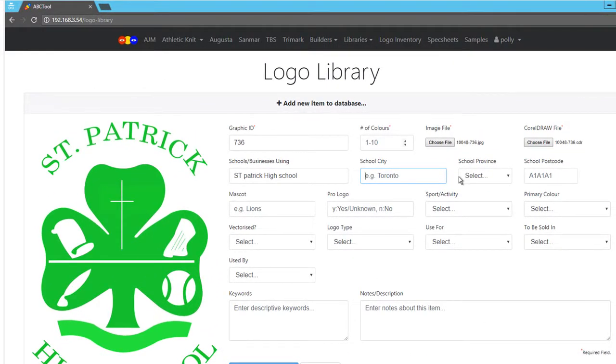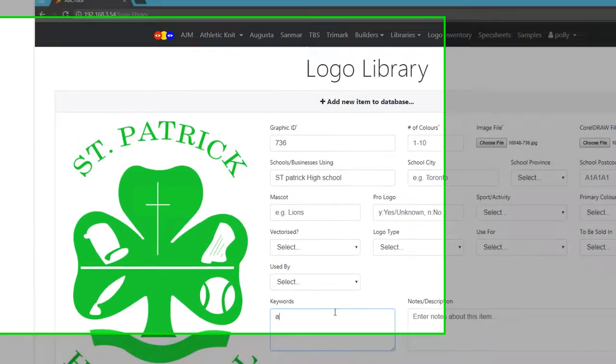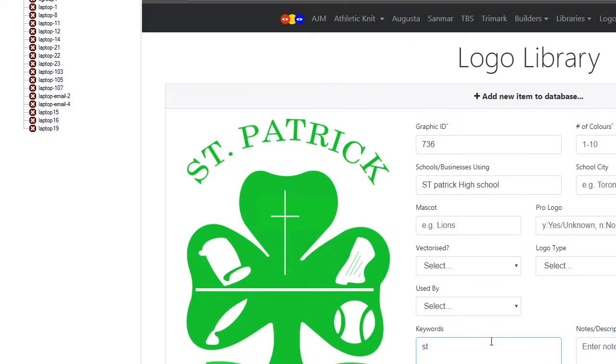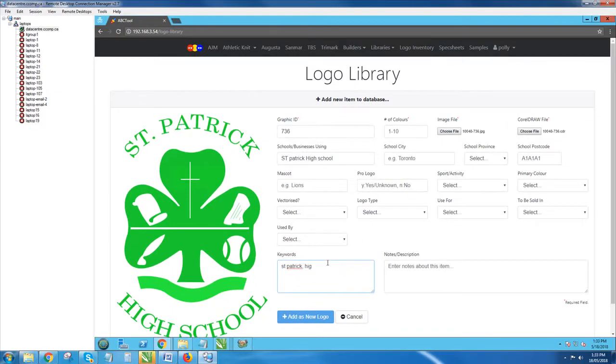And we could just, it's okay, we don't have to fill up all this information. But make sure it's all in your keywords. So St. Patrick High School. We can put a clover.